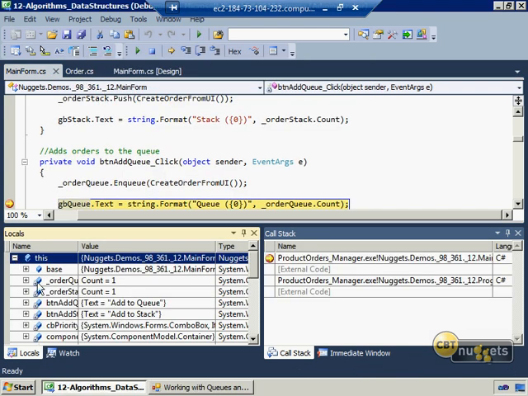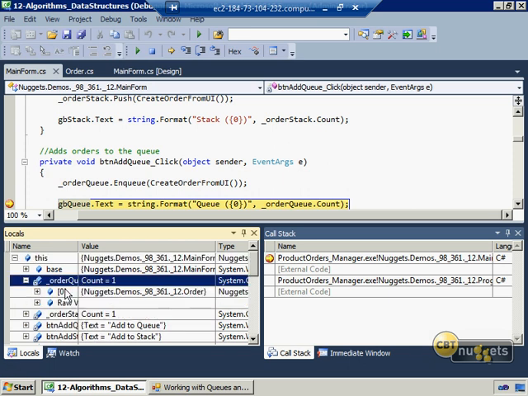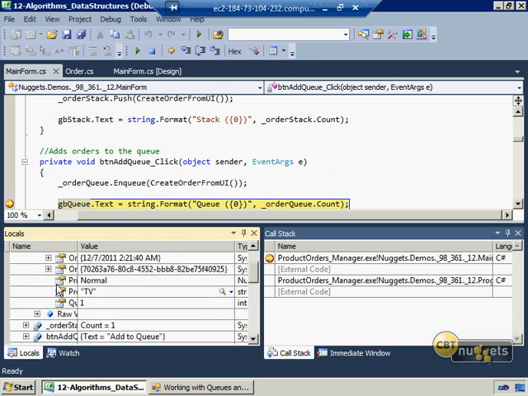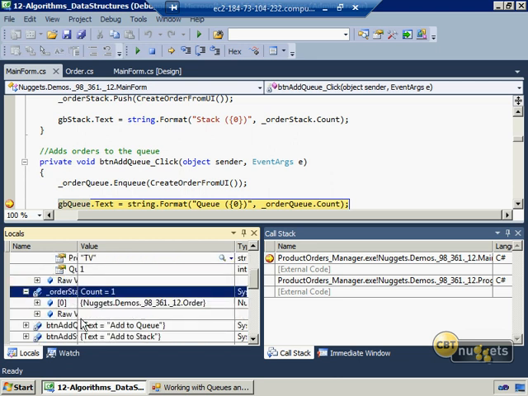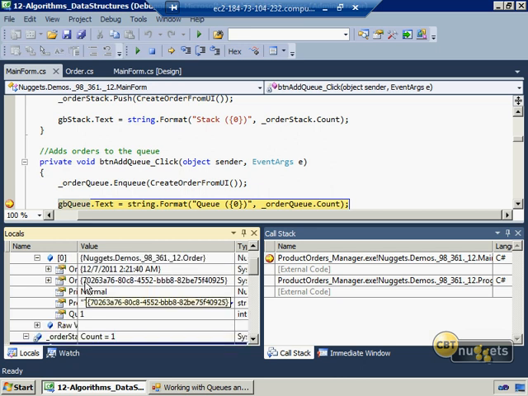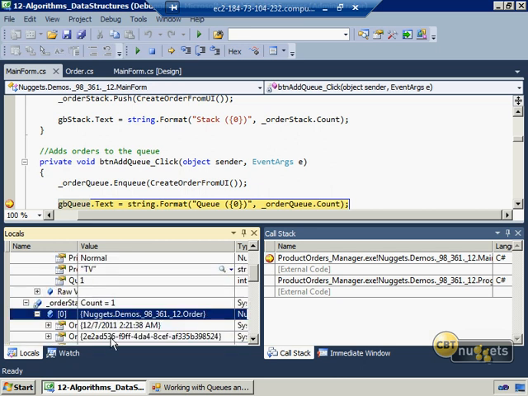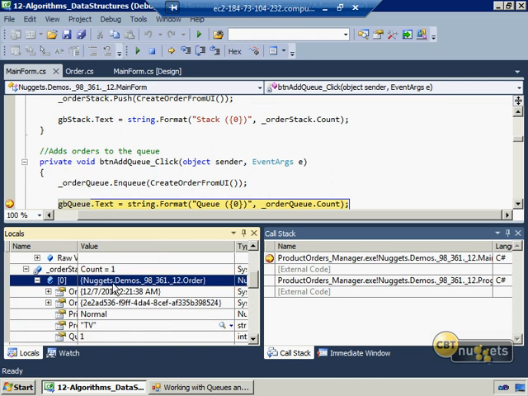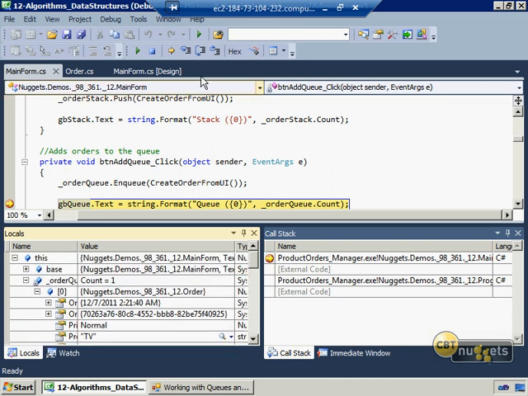There we go. Now if we expand this, which means this form, see this right here? We've got our order queue and our order stack. Here's our queue with one item in it, and it's our TV. And here's what a GUID looks like, by the way. See that? There's our unique identifier. And then same here down here with our order stack, same exact thing, but of course we're going to have a different GUID here because every time you generate it, it's going to be unique and different, right? So everything else looks the same. We got our priority, we've got our product, we've got our quantity, we've got our date and time, and that's how it goes.